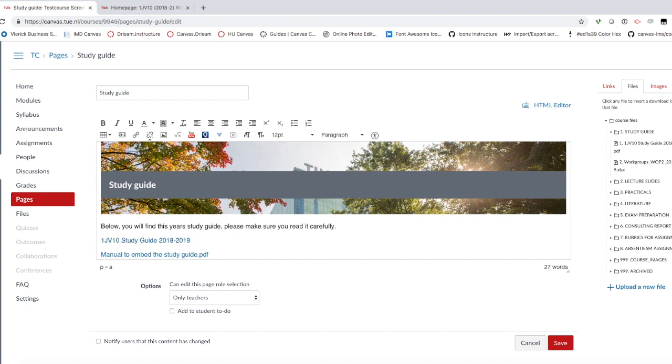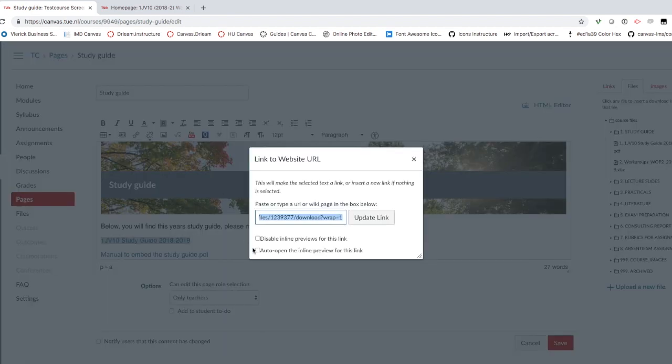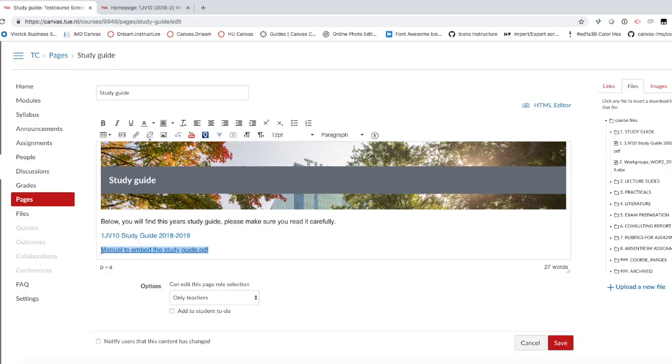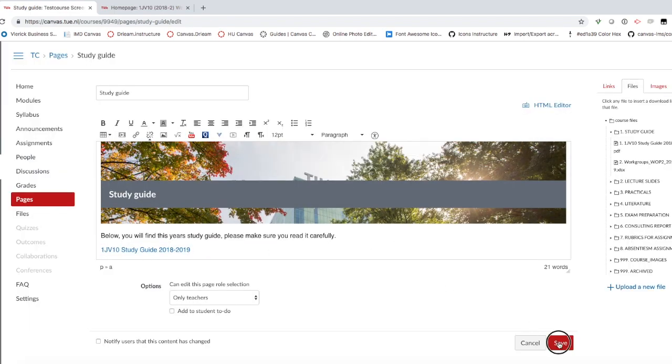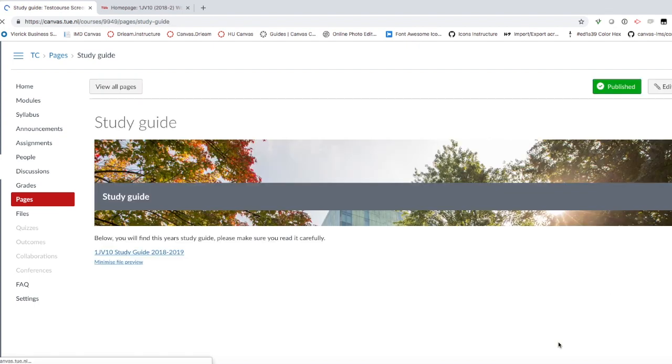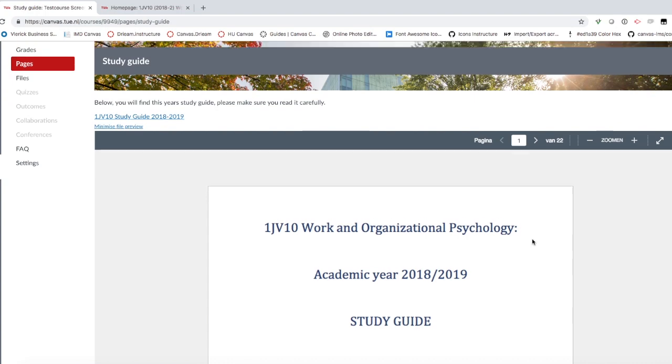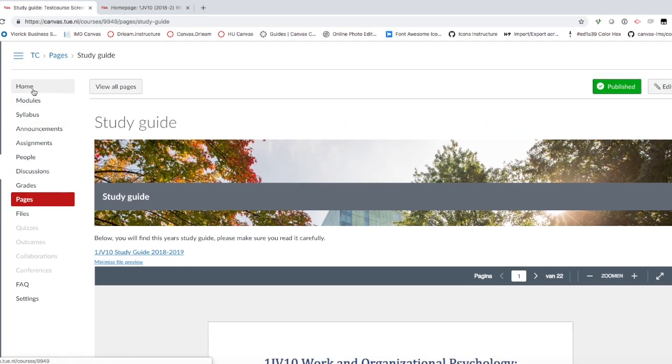My students won't need to see that. Then select the entire title, click on the link icon, and choose the second option. This one makes your files open up immediately when this page is opened up. So now, when you open this page, the study guide will automatically open. You have now finished all the elements that belong to the home page.